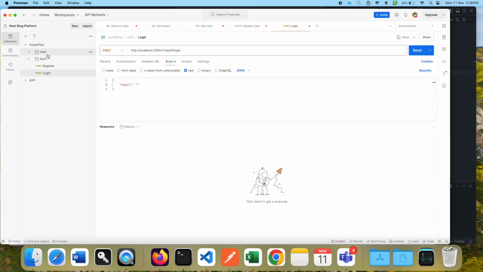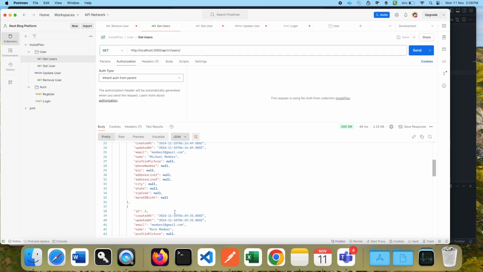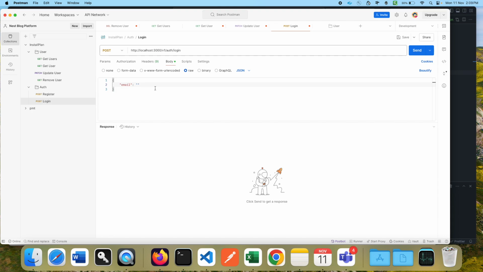Okay, let me pick some user. I don't know if I remember the password, but probably let's see this one, member 6. I tried using 1 to 8 as password for most of them, so it should work. Let me try with the same password. And now I'm gonna put 1 2 3 4 5 6 7 8, and let me try it.